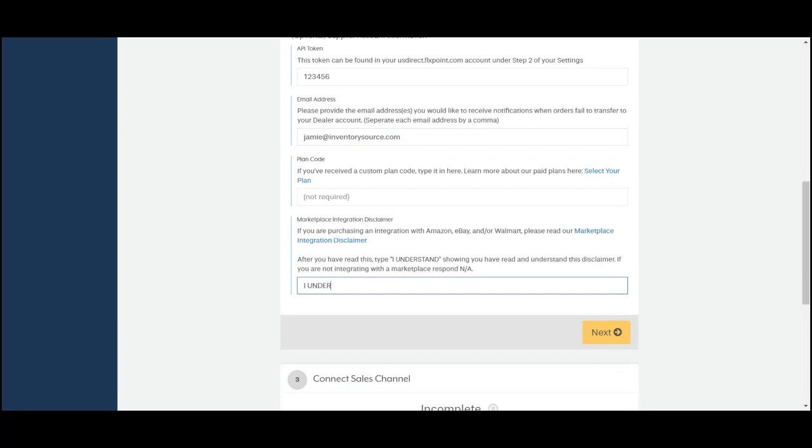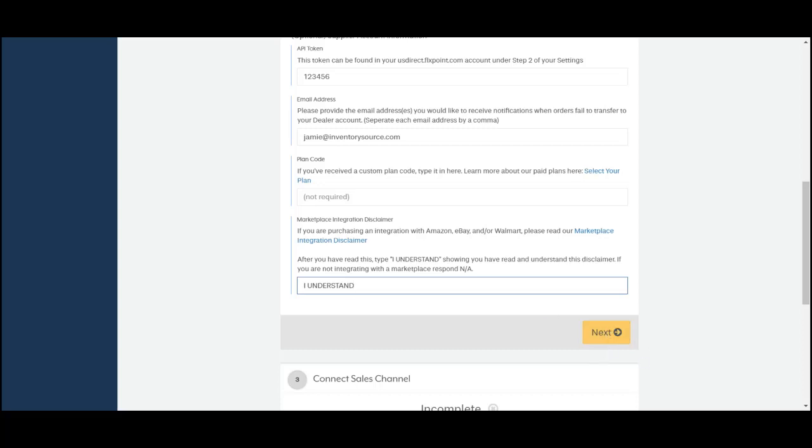And you'll notice that every supplier has a little bit different information that we require of you to plug in here. Some suppliers will ask for FTP credentials if needed, others an API key, some just something as simple as an account number is all that's required. Really, it just depends on the type of supplier that you're going with, essentially.